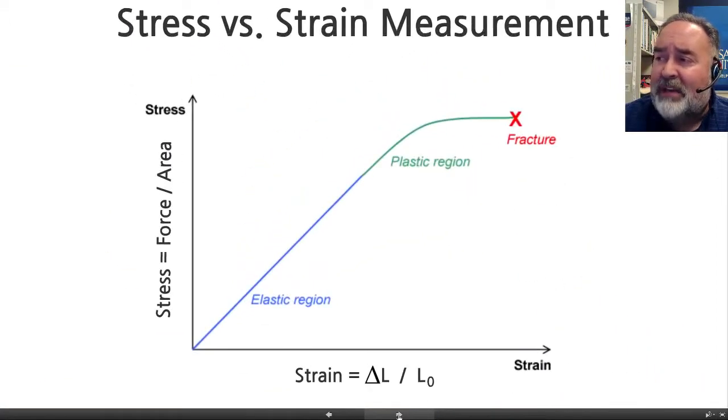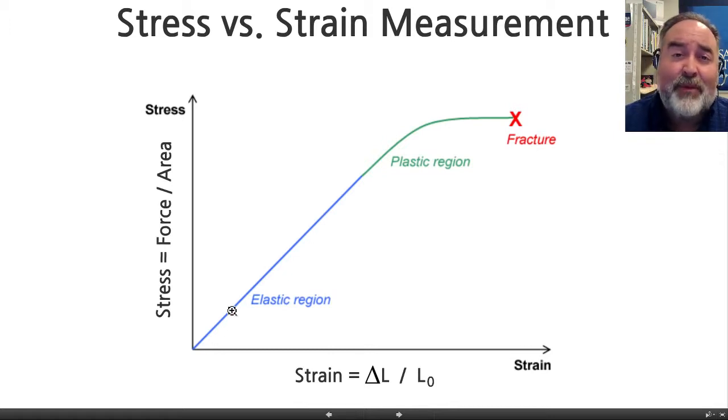So if we go back here to our stress versus strain measurement, you'll notice right here again, vocabulary-wise, we have the adjective elastic region, and up here, plastic region. What they're saying is, if this happens to be the cartoon, or the data actually, of this material, as we apply a force per unit area, we stress a material, and it starts to strain. It gets longer or shorter compared to what it was originally as we continue to stretch it. In this blue region where it says elastic region, this is where it has been measured to snap back where it came from.